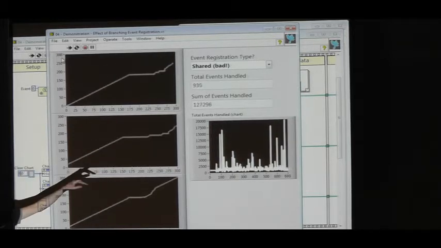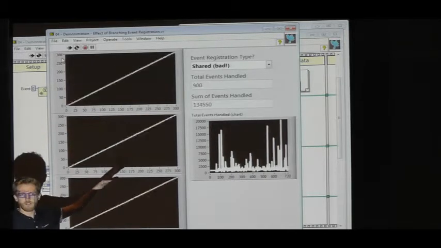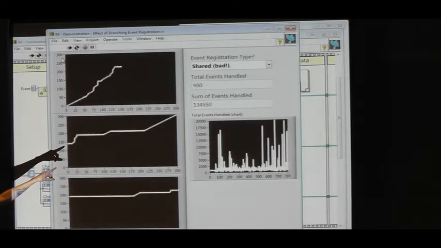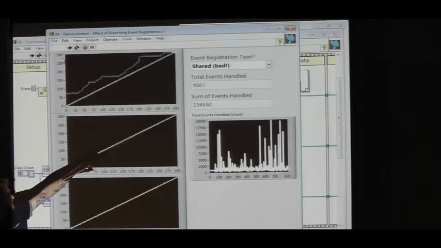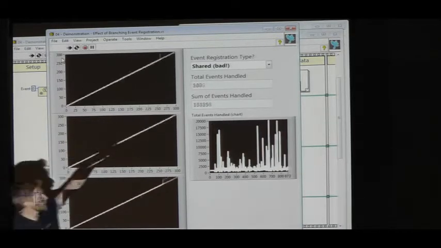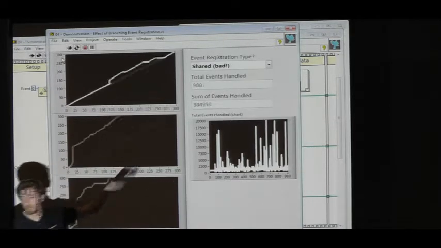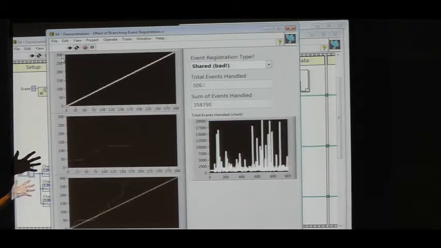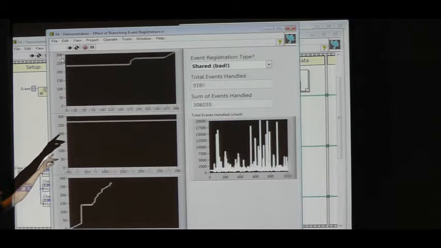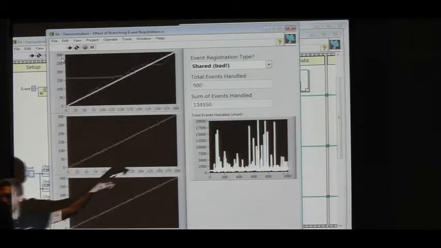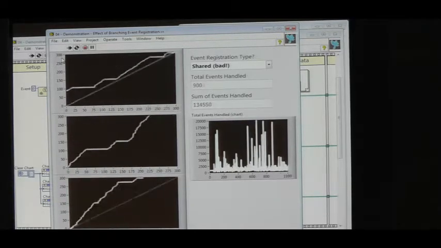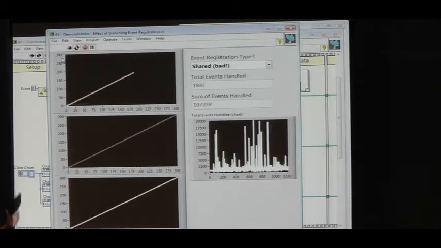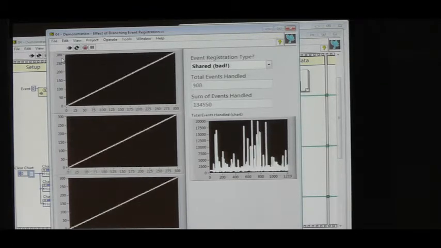Oh, yeah, you're right. Thank you, I forgot that I put that indicator there. Sum of events handled. You see that sum of events handled? Or wait, sorry, total events handled. 3 times 300 should be 900 every time, right? Agreed? You see it having 4 digits every now and then. So we're handling more events than we're publishing, and sometimes we're handling fewer. It's bad, it's crazy.